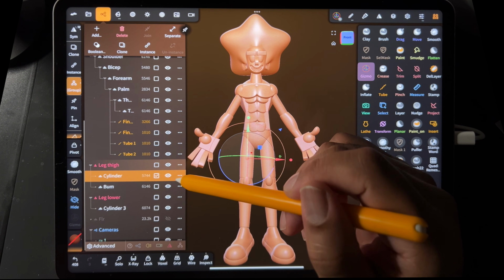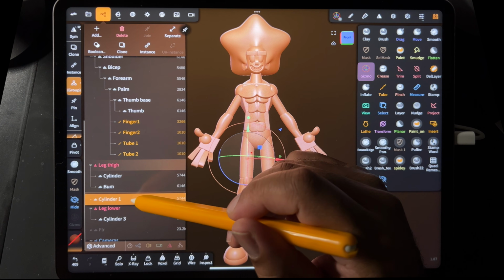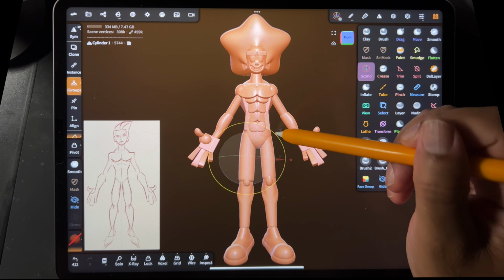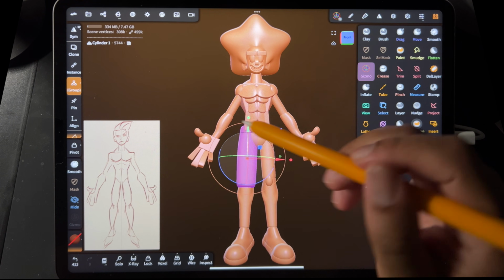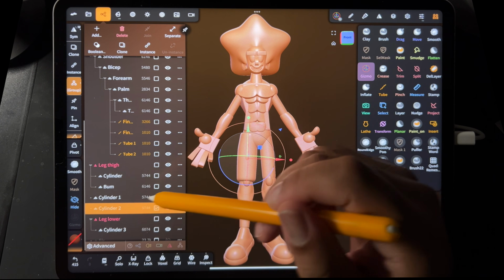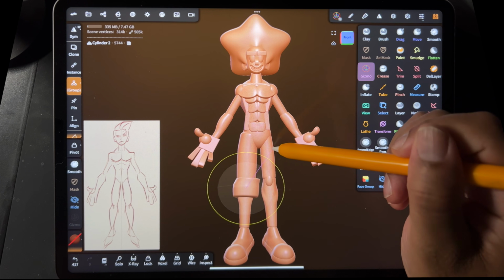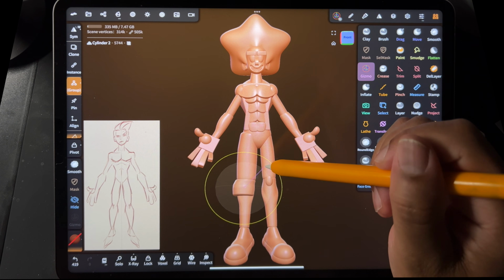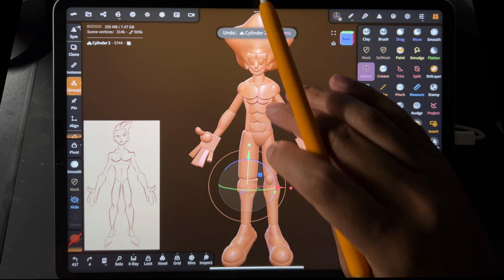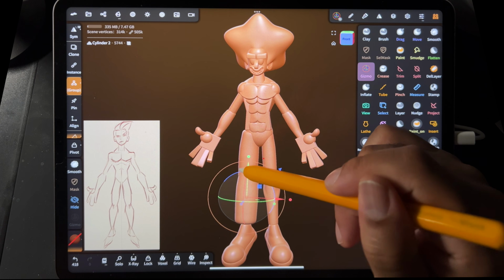Like if I wanted to make pants, clone this cylinder, I'll take it out, maybe make it bigger. Oops. So maybe I'll make that bigger, clone it, and then use this one as, actually I can just leave this one as it is. I'll just make it a little bit bigger.